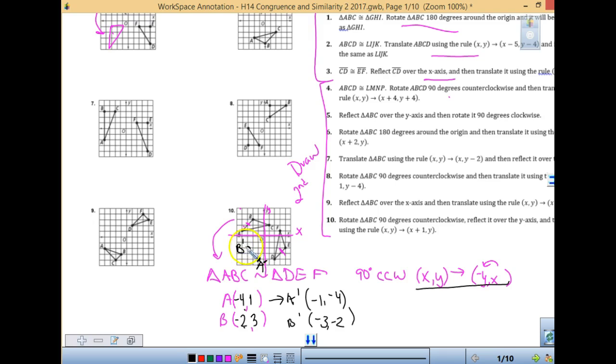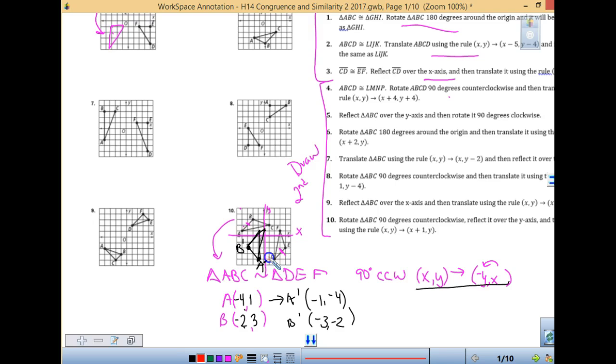Now, it looks like this should kind of match up, and then that C should kind of be here. And without even drawing that, I can kind of put that in, and C should be over here, like this, okay? So even without drawing that, I can get a pretty good idea, even if I don't put exactly where point C is. Some of you like to put all 3 points. That's awesome, do that. But at this point, someone said, oh, now you can just reflect it over. But when you do the reflection, it doesn't match up exactly.